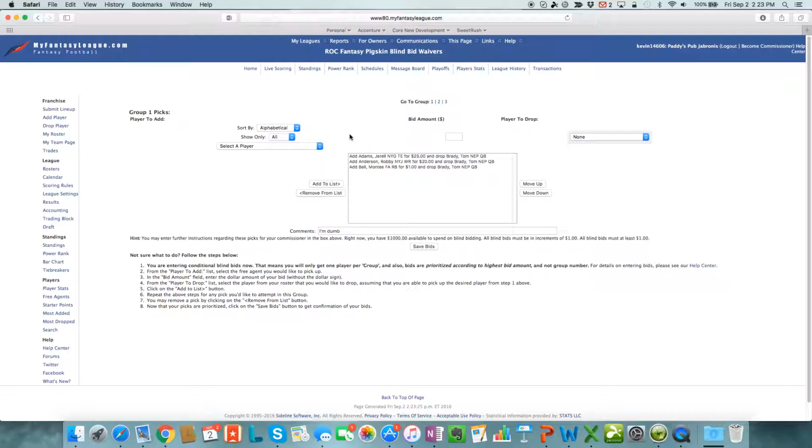And then we'll go on to the next group. Between group 1, 2, and 3, 4, 5, 6, 7, however many groups I put in, there is no preference between any of them. They get decided based on how much you bid, and that's it. The group number doesn't put any preference. The only preference that goes in here is when you're ordering them within your group.